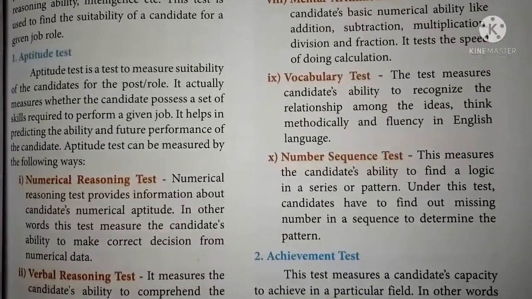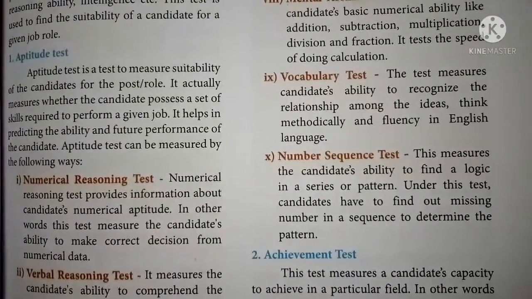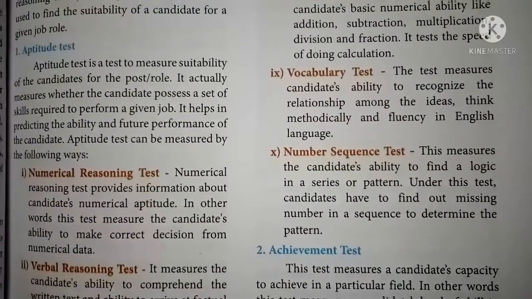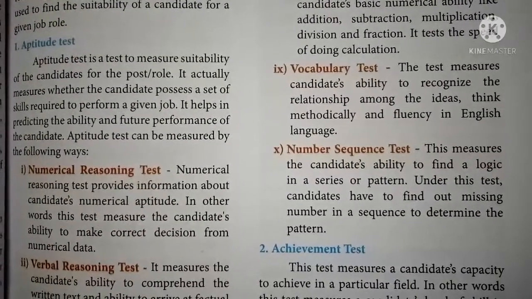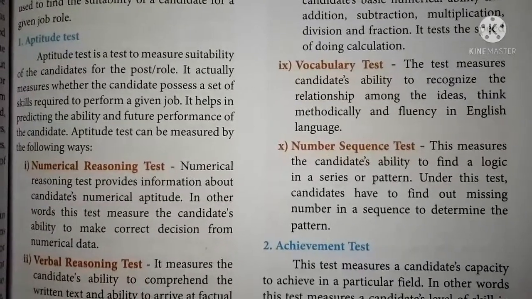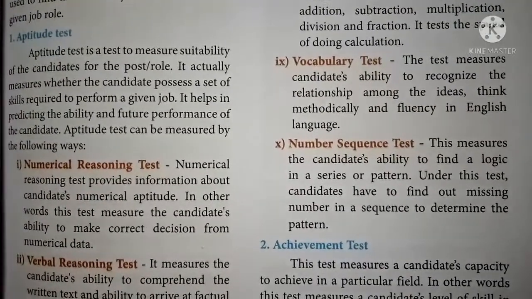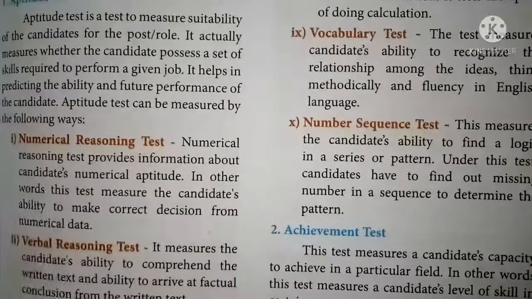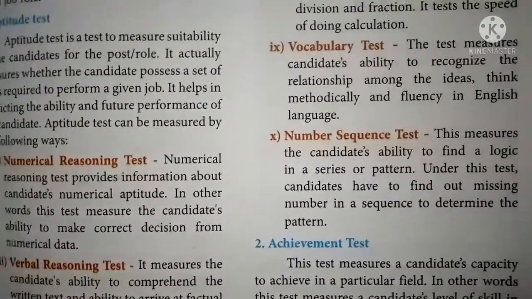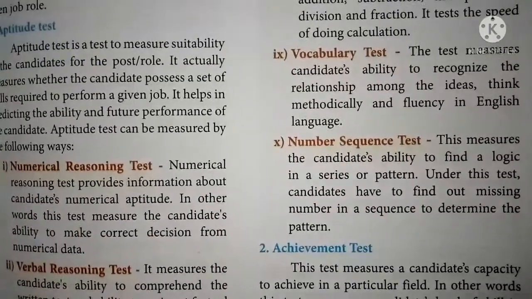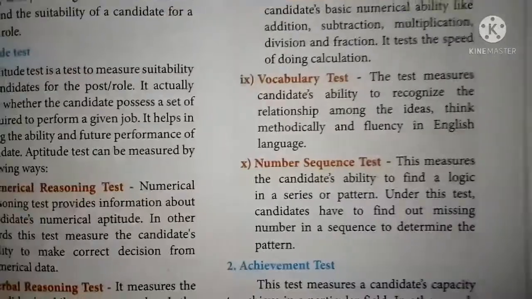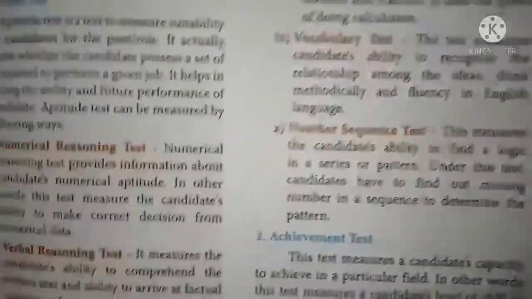Number sequence test. This measures the candidate's ability to find logic in a series or pattern. So under this test, candidates have to find the missing number in a sequence to determine the pattern. So through these various tests, all these are aptitude tests in the case of ability tests.